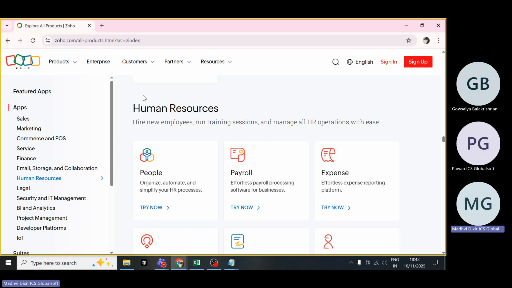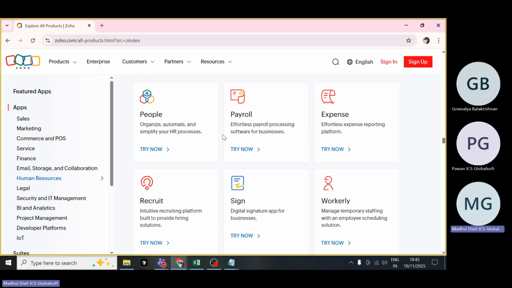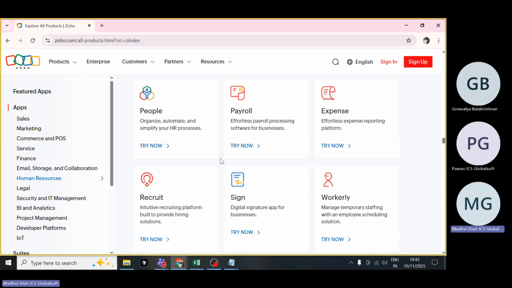Okay, now in the HR part, basically inside HR we have multiple things. We need to hire the candidate; like Naukri, we have Zoho Recruit. Whatever functionality Naukri provides through its portal or services, the same kind of services and field searching we can use inside Recruit.